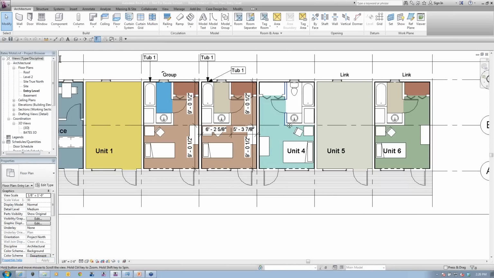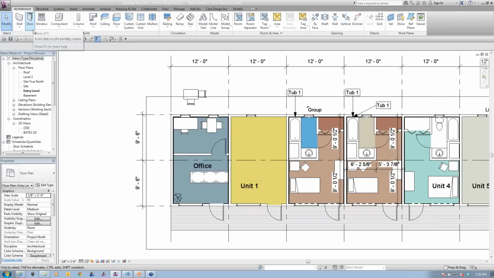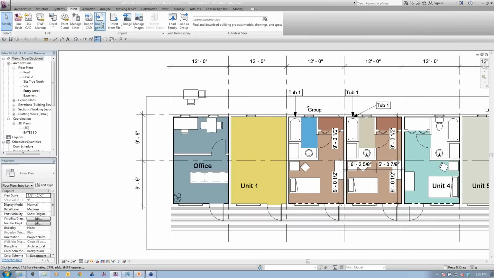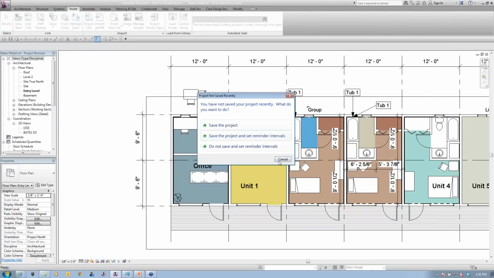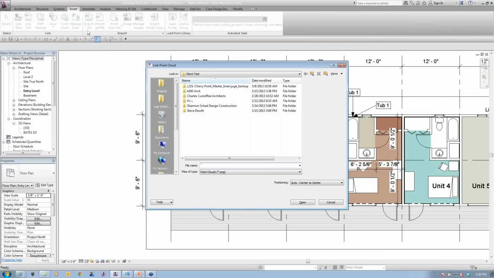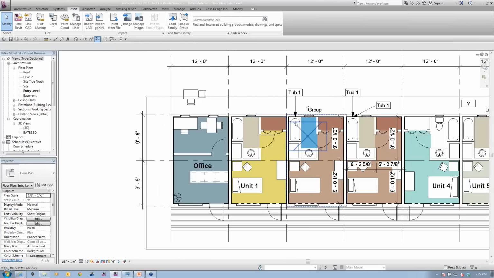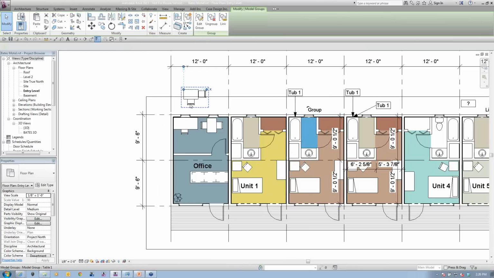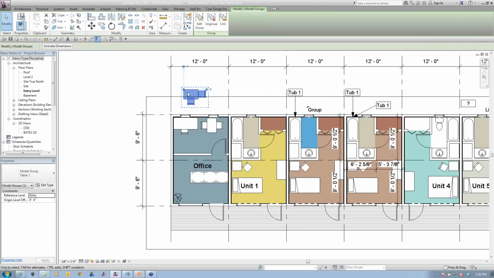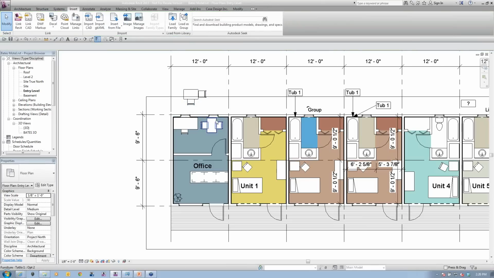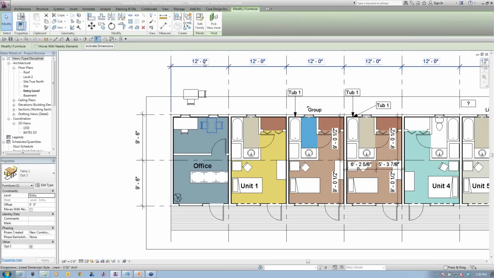So here I don't have the links. I'll just simply go into my Insert tab under Manage. Whoops, not the point clouds. Get into Manage, and I'll just simply select it and say Reload. Reloads those in. I've got them inside. I've updated it. We want to avoid these groups that we can do easily with families, and we just come in and use the families.